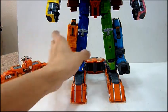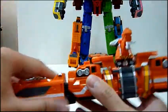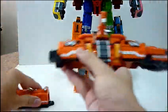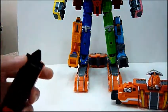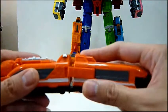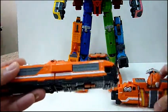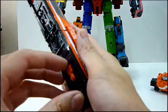Alright, I'm going to move on to the other parts of it. For the other parts, you need to remove this hand. Once you remove it, you are going to combine them again, because it's going to form the weapon. So over here, what I'm going to do is lift out this handle.